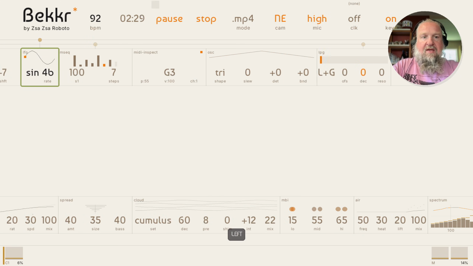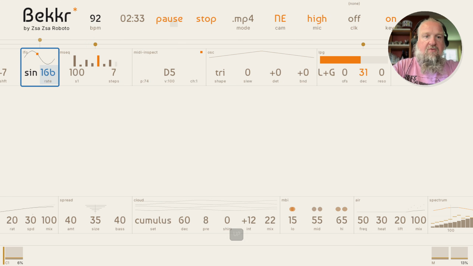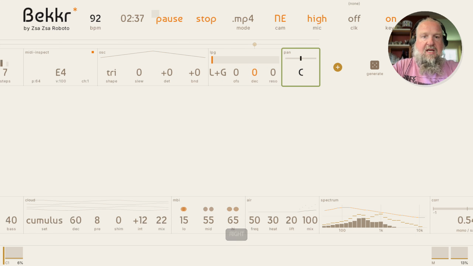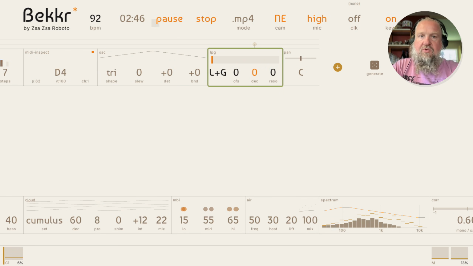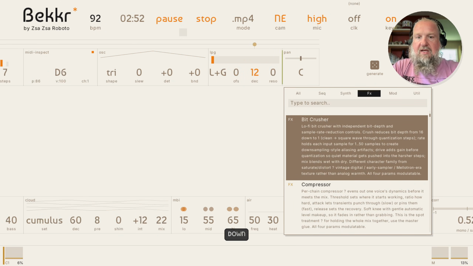Now we added this other LFO too. Let's first go in here and change the rate of it, just make it a little slower. And then let's add something else in the chain here. So we looked at a lot of sequencing. So far we just looked at one sound making thing, which is the oscillator. We'll leave that be for now. We'll do a separate tutorial on just oscillators. But for now, let's add just a little effect here, something that could be interesting.